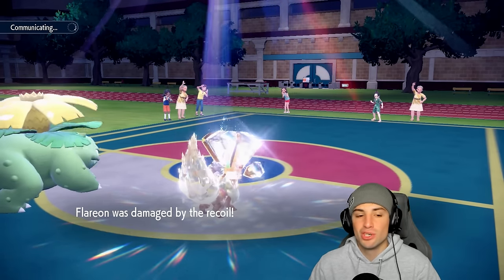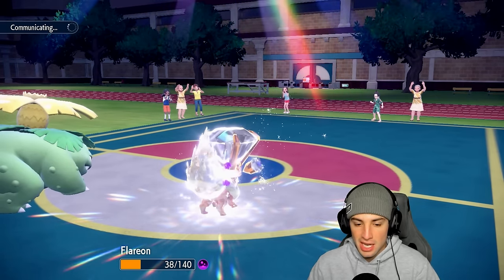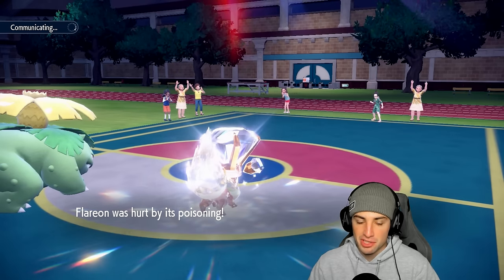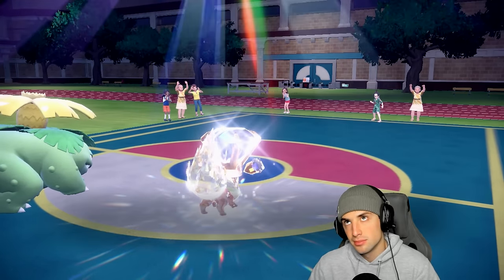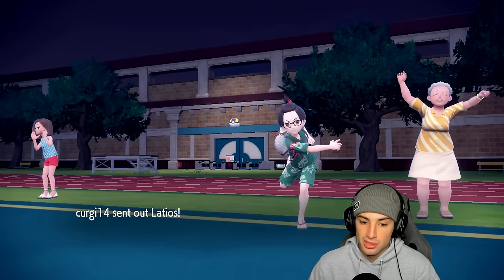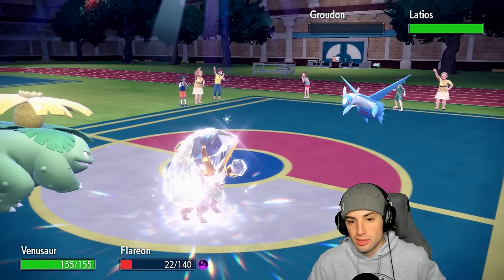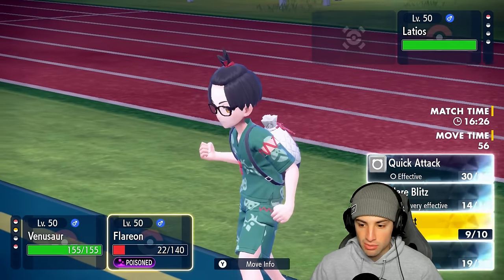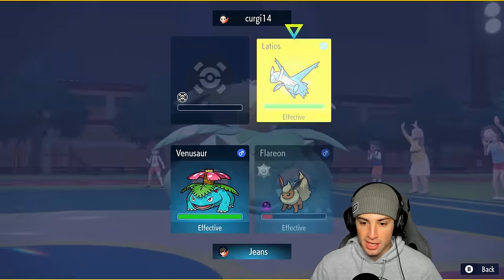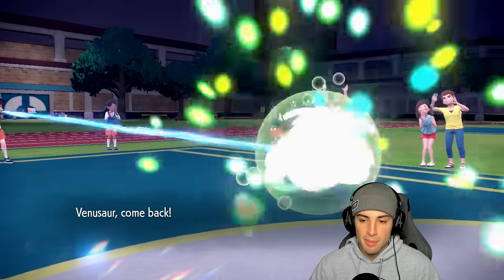I do take mean recoil damage. And I'm going to take some poison damage, but we have to swap our Venus for this turn. Unless we just want to put this next Pokemon to sleep. We got options. It's going to be Latios. I don't mind swapping here. I don't mind swapping and then just going for like a facade if we can land it. So swapping the Venusaur back.